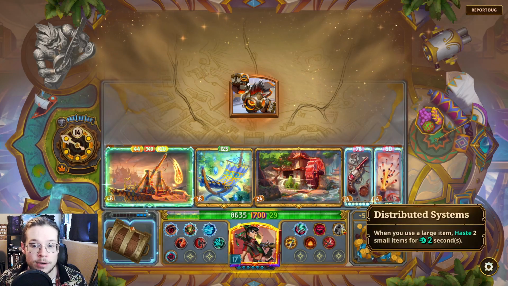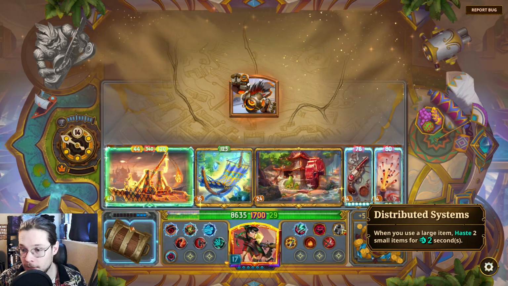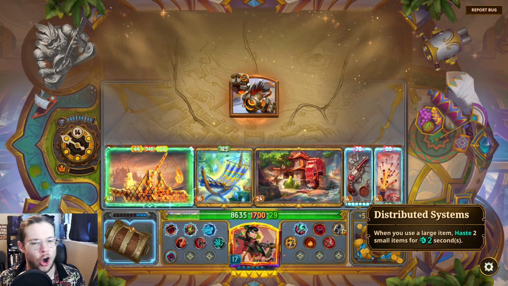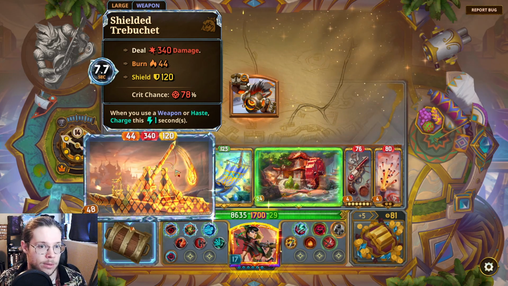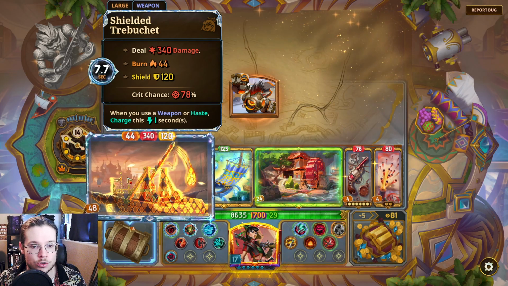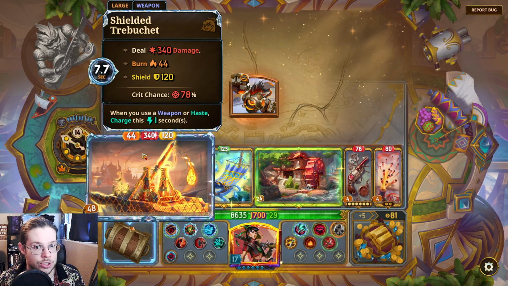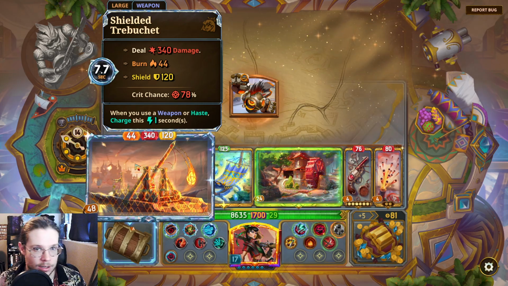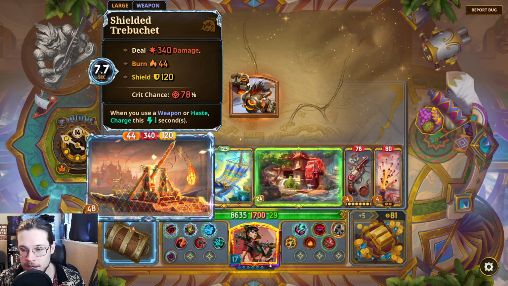Now, a key skill is Distributed Systems, which we got from the Weapons Platform monster. Whenever you use a large item, haste 2 small items. This sort of overclocks our build. We're actually doing so much haste that I don't think the Trebuchet can keep up because every time Water Wheel and Shielded Trebuchet trigger, they haste both of these two items, which is more triggers of haste for the Shielded Trebuchet, and we are actually generating an incredible amount of haste triggers at that point.